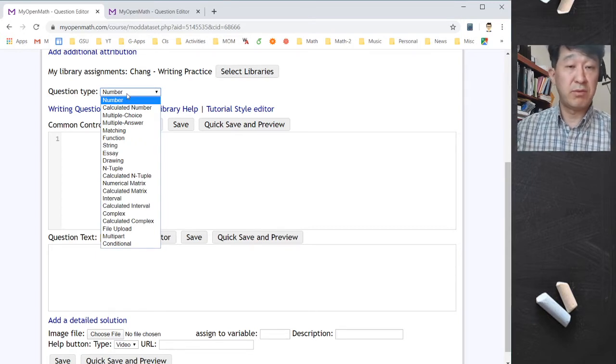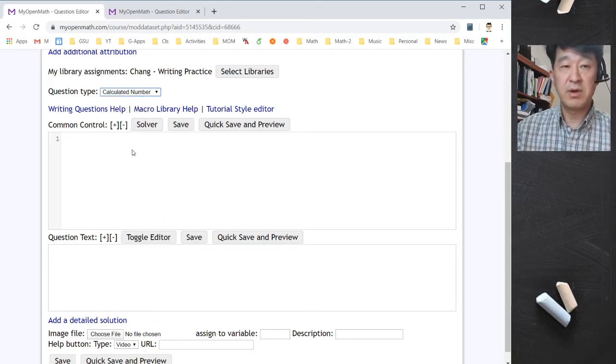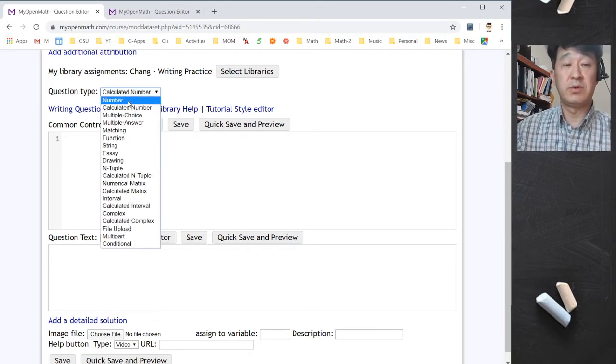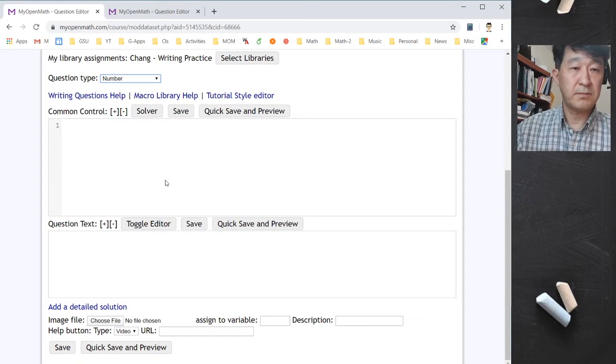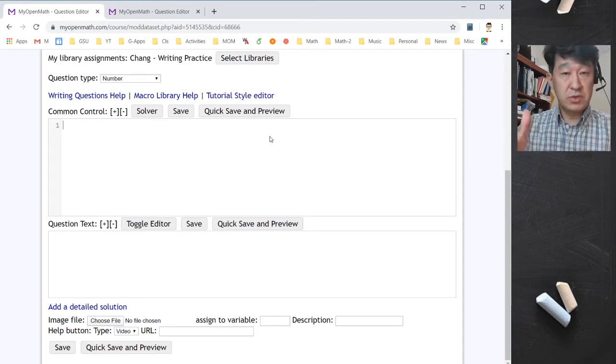And after I run through and render this question, I'm going to switch to calculated number and show you the difference between number and calculated number. That part is well documented, but it's very easy to explain, so I'll add that. All right. Now, today, for this problem, you have to write very simple code for this part.